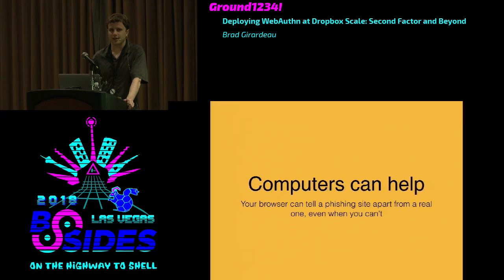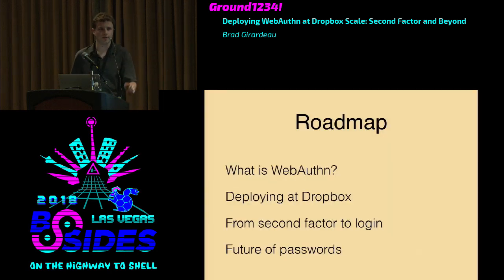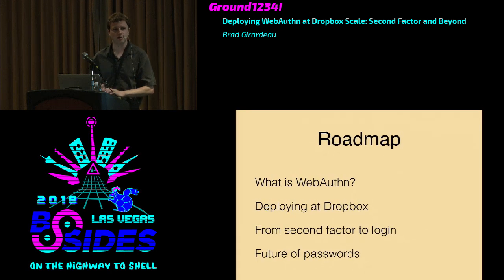So enforcing that separation, using our computers and our browser to help us, that's kind of the key idea of what WebAuthn brings to strong authentication. And then really the rest of the talk is to see how that actually works, and then how you can build on that to have strong second factor authentication, and even potentially passwordless login, and seeing in general where passwords fit into this new world if we have strong authentication with WebAuthn. You can see here a roadmap for what I just said, the rest of our time here, and I'll go ahead and dive into a bit more detail on what WebAuthn actually is.